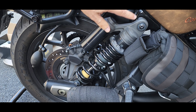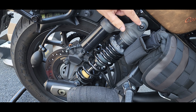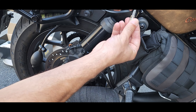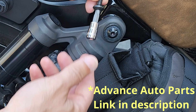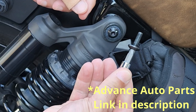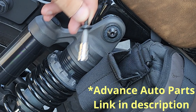Before I get started, I wanted to share a tip. The bolts on the Rebel 1100 are notorious for stripping. I was recently helping a friend install some risers, and that infamous bolt that holds the dash in place stripped. This is the actual bolt — I stripped it completely. This product you can get from AutoZone — I'll include a link — and it saved the day, not once but twice. If you ever run into an issue with a stripped bolt, give this product a chance.